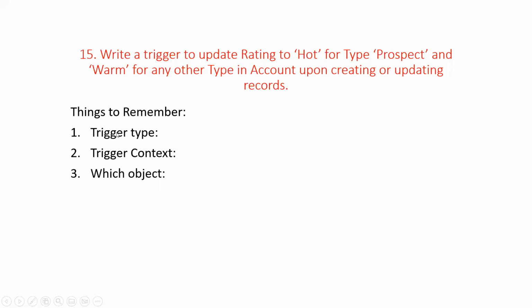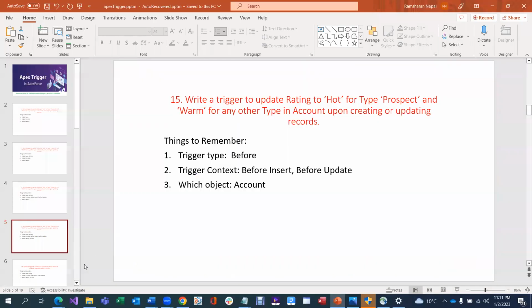So for this problem, we need to keep in mind these three things. As usual, the trigger type is before, the trigger context is before insert or before update, and the object is Account. So we got all three answers to work on this trigger. Let's jump into the developer console.